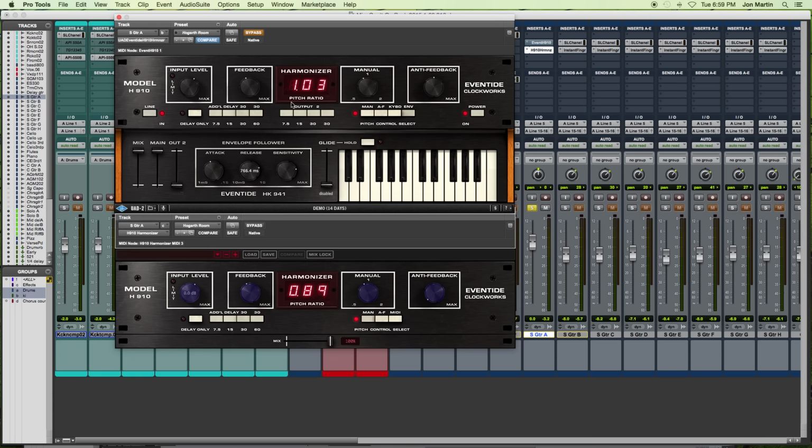Okay, now this one is particularly different because you can see that the settings are quite a bit different between the two. So again, not a great representation of the individual preset, but just for comparison purposes here. Here is the UAD.